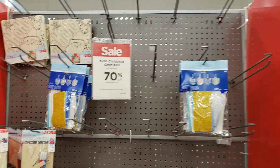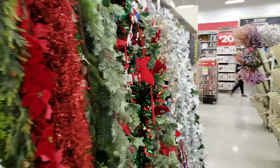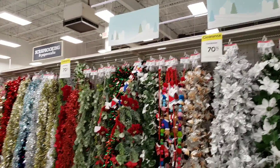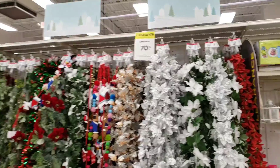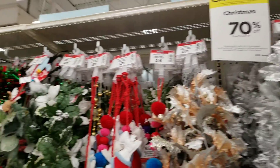Sometimes they have Hanukkah items too, so make sure you check this out. Now if you're already stocked up for the season, hold out for the 90% off sale — that usually happens around end of January or early February. After the 90% off sale, those same things will be included in the $4 boxes. Keep an eye out for those around end of January/early February. But if you need it now, 70% off is a great price.